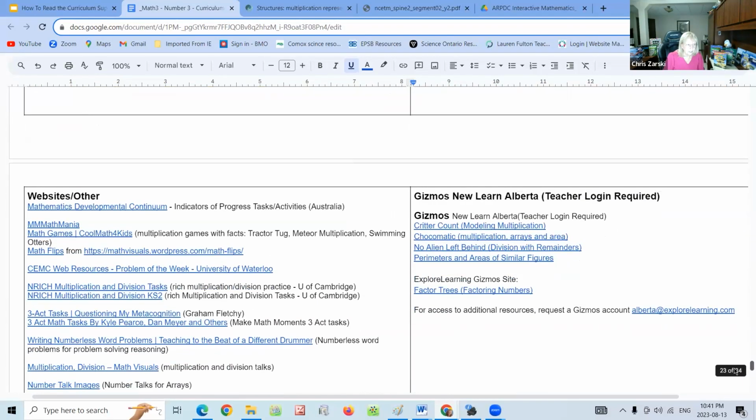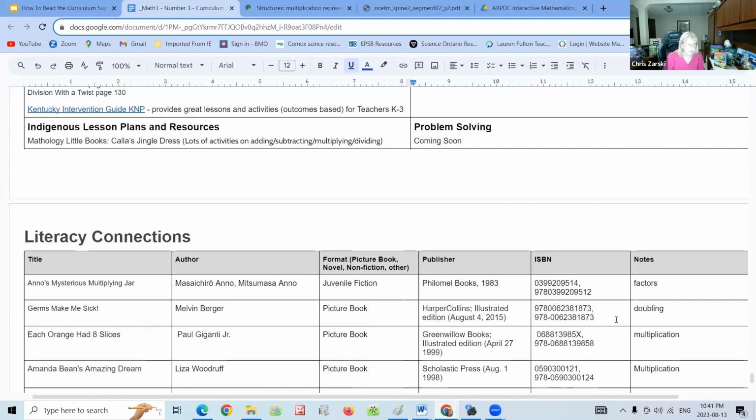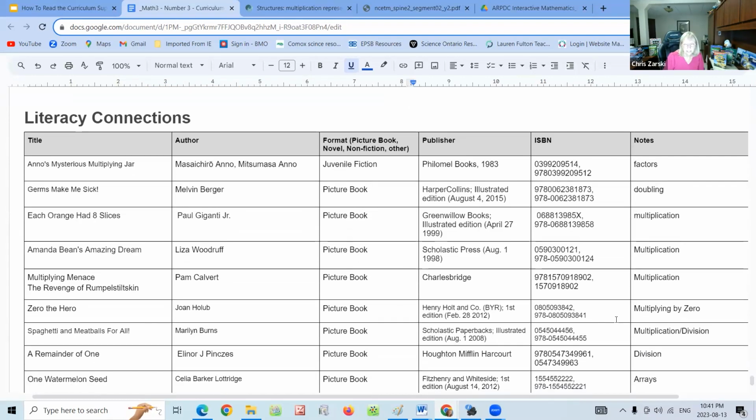that there will be one additional piece of information, and that is right here, called the literacy connection. So here you have a number of your colleagues have been working on what books are available. What books might there already be in our library? I could share this list with my librarian, and she could look at it and say, oh yeah, we have this one. And now she knows what to link it to. It belongs to grade 3, outcome number 3.